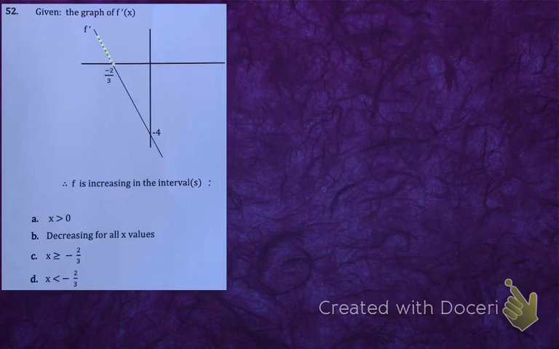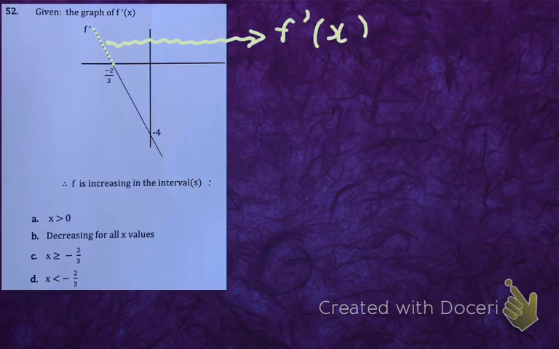The first very important part is the part that sits above the x-axis. And the part that sits above the x-axis is where the x values are less than negative 2/3. So let's just stop there for a moment. Where x is less than minus 2/3, the derivative is above the x-axis. In other words, it is positive.